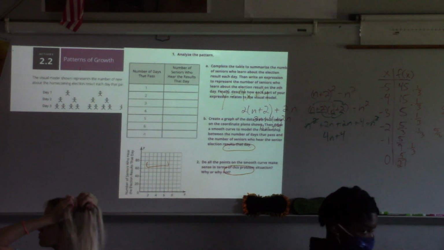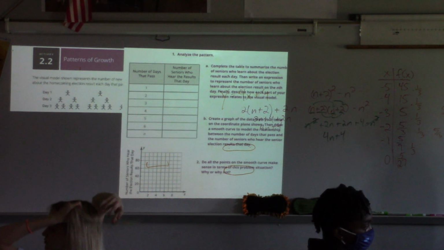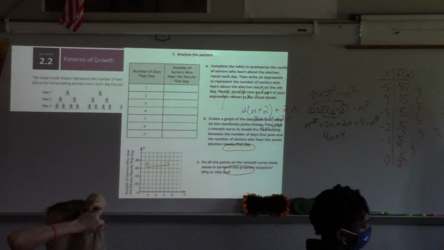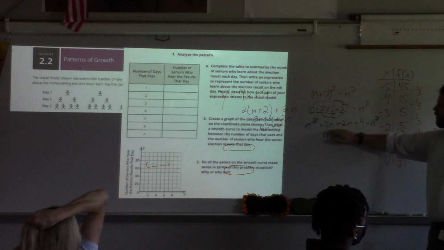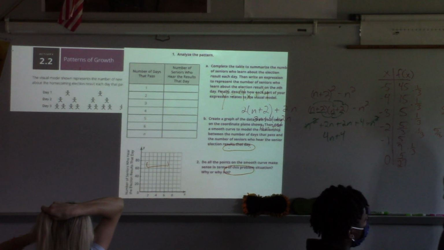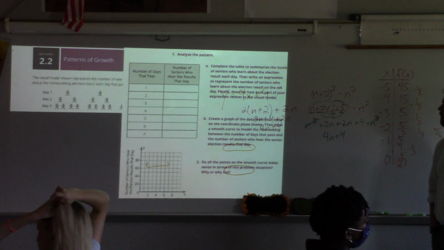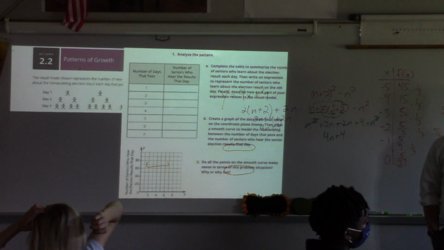That is so hard, because I would just add the n's and add the 2's, got n plus 4. What? That is so much work. In my head, I did n plus n is n. 2 plus 2 is 4. N plus 4. Oh yeah, that's what I did. Why did you do n plus n?